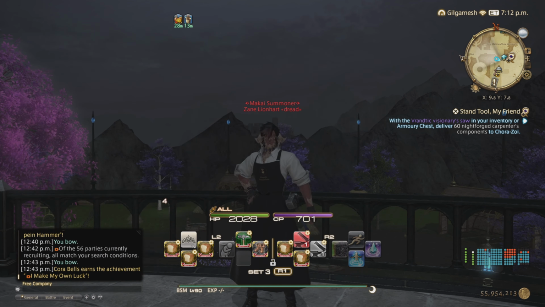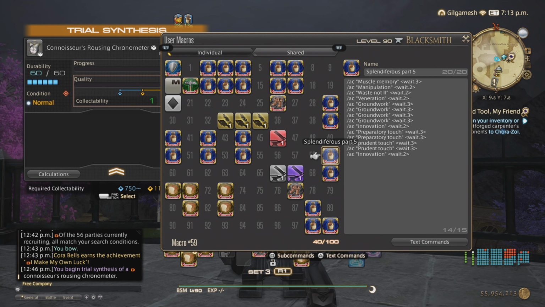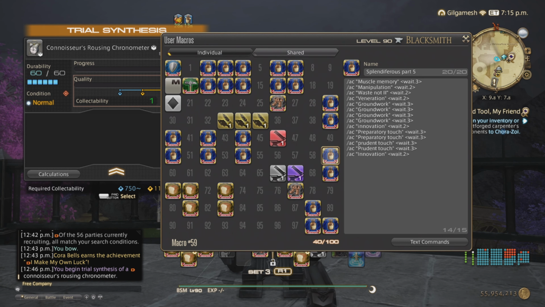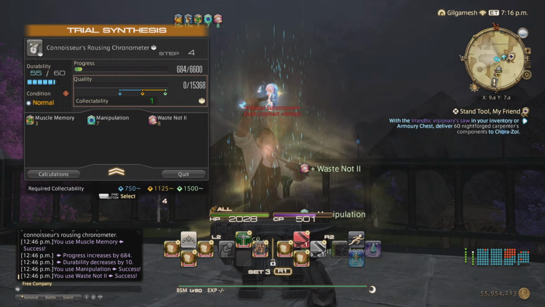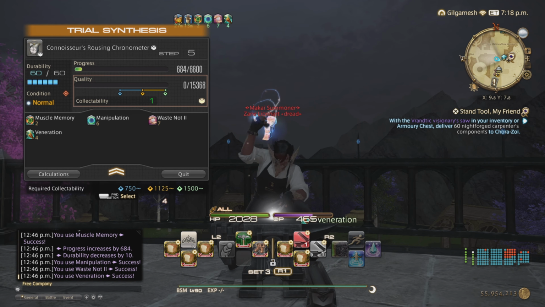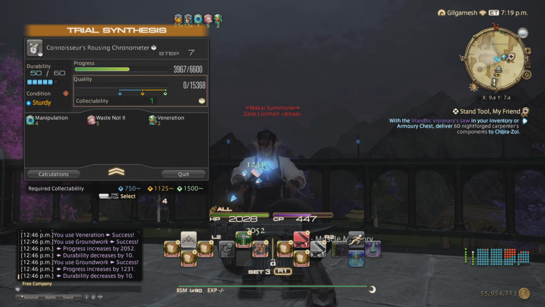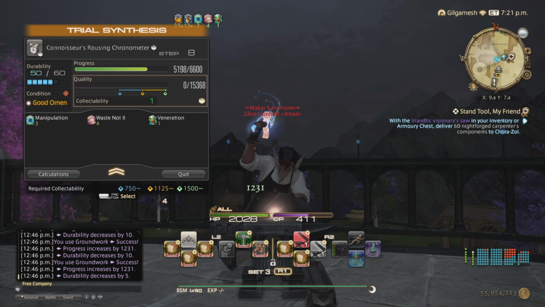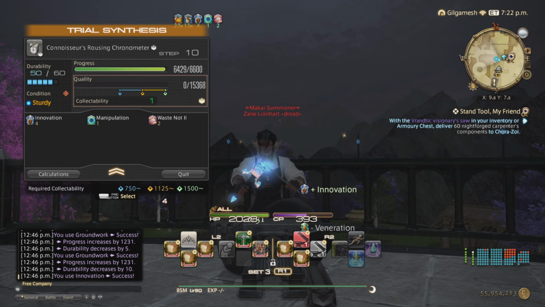So we're going to do trial since I don't have the materials for it right now. So this is going to be step one, or step five in this case. So we're basically ignoring most conditions. So whatever we get, we get. Master recipes are hard enough on us. So this is basically for you guys who just want to do it real quick without really thinking.